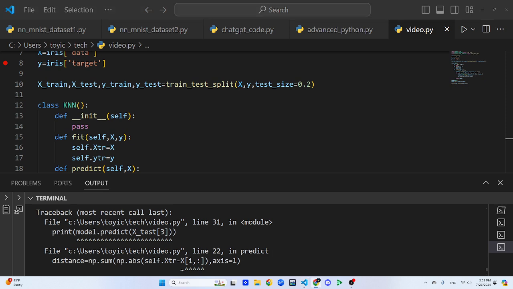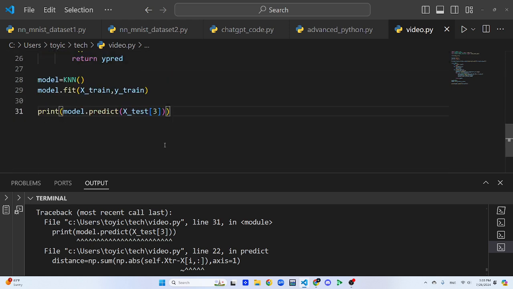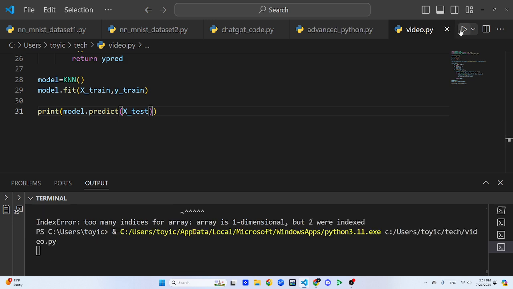Okay, did I make the train test split wrong? ytrain, ytest, print model.predict xtest. Oh wait, we can just let it predict the whole thing.